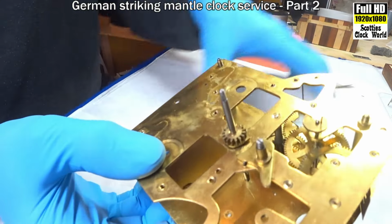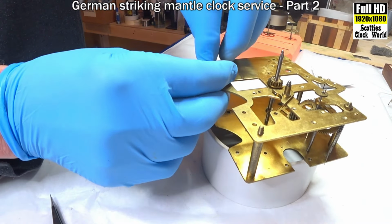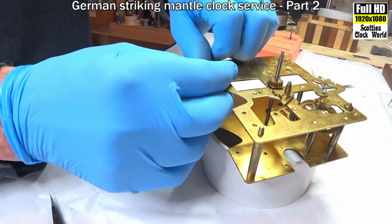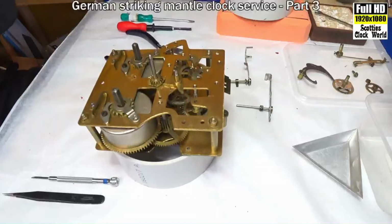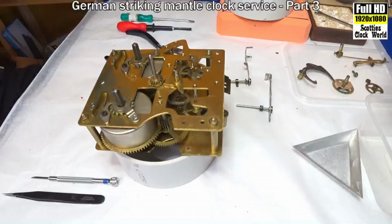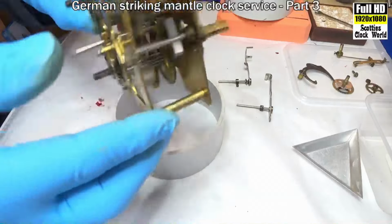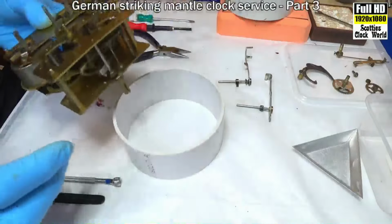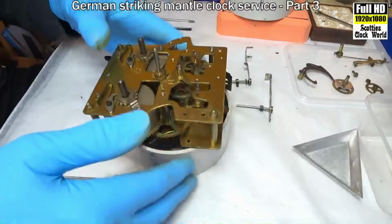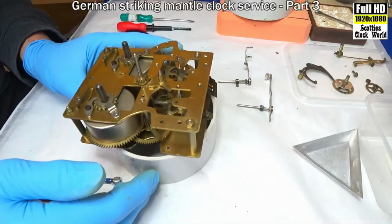Right, I'll put the going side train in now. We'll start putting the movement together. I've taken the movement to pieces, put it through the ultrasonic cleaner to clean up all the brass parts. I've taken the springs out of the barrels, cleaned them, greased them, put them back in again, reassembled the movement, and it's been oiled up to this stage here. We're now going to put the parts on the front of the movement and set up the rack and snail.